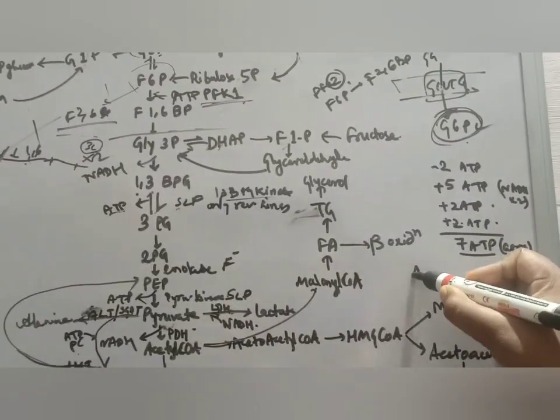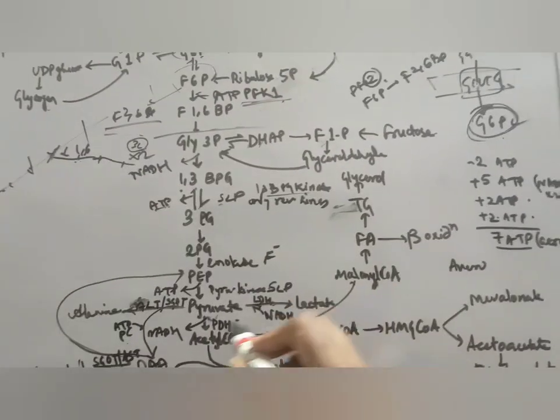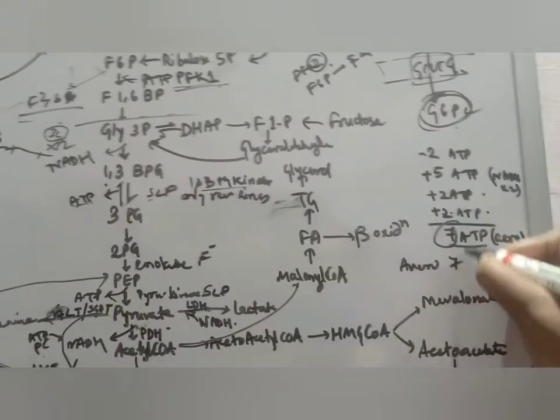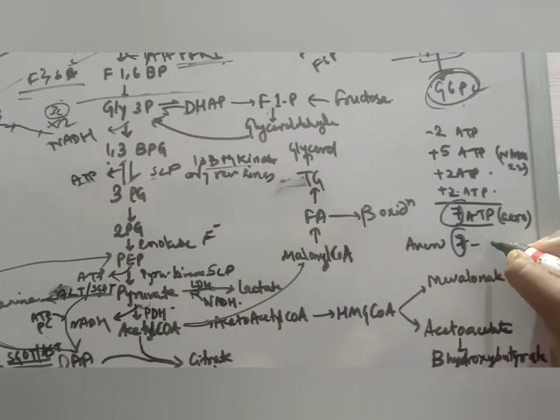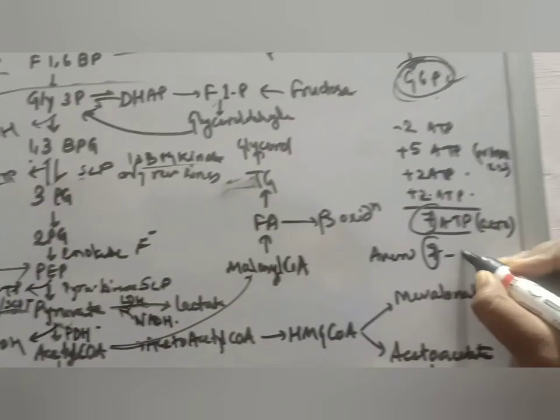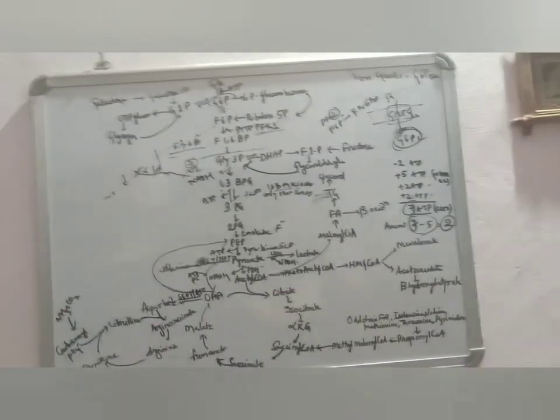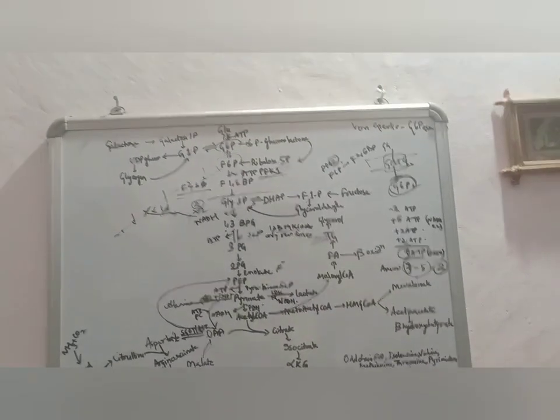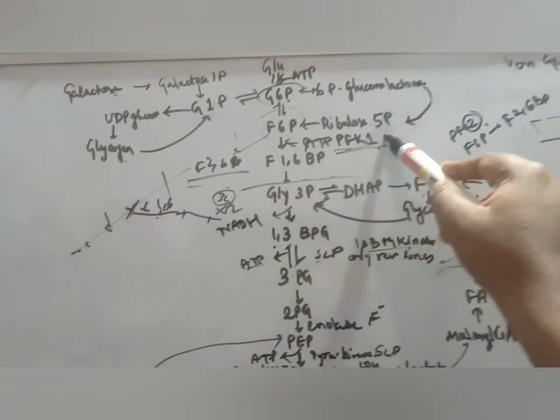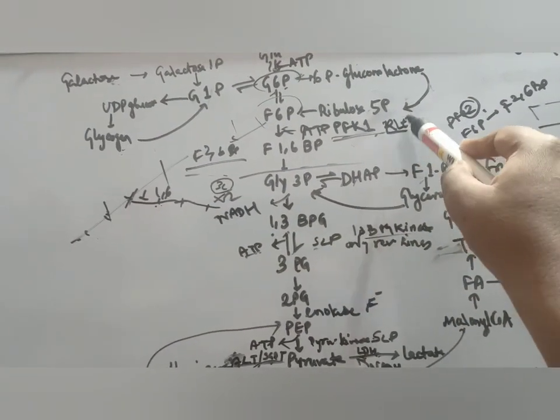So if you ask about anaerobic, just take this extra step from pyruvate to lactate. There is already 7 ATP till pyruvate, and then for lactate you subtract 2 NADH which is equal to 5 ATP, that is 2. So for anaerobic glycolysis, only 2 ATP is released. So we are almost done with glycolysis. The only thing which I forgot to tell you is the rate limiting enzyme. So remember, the rate limiting enzyme of glycolysis is PFK1. This is the rate limiting enzyme.